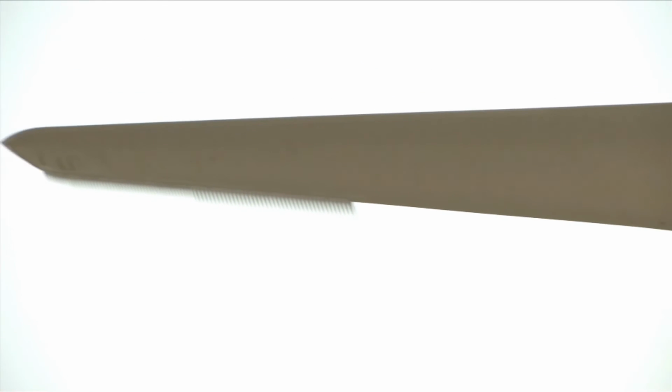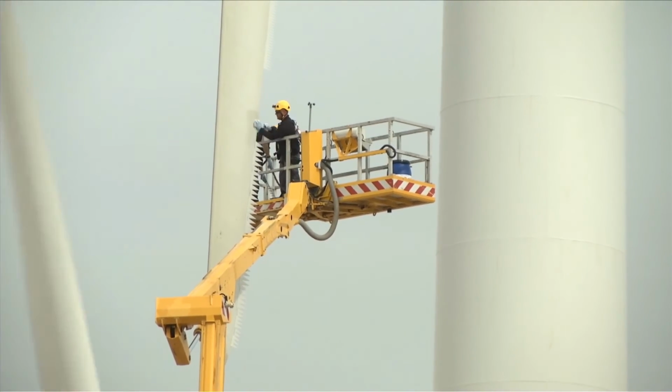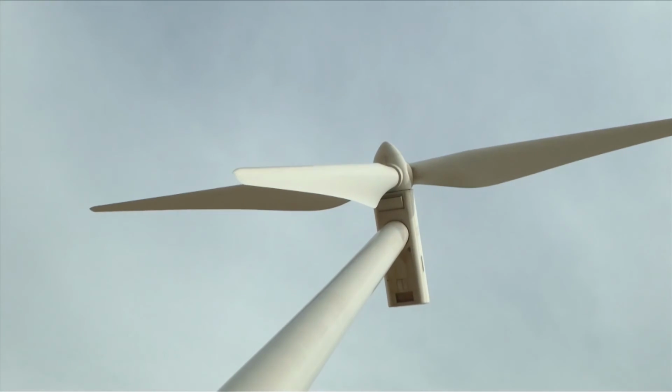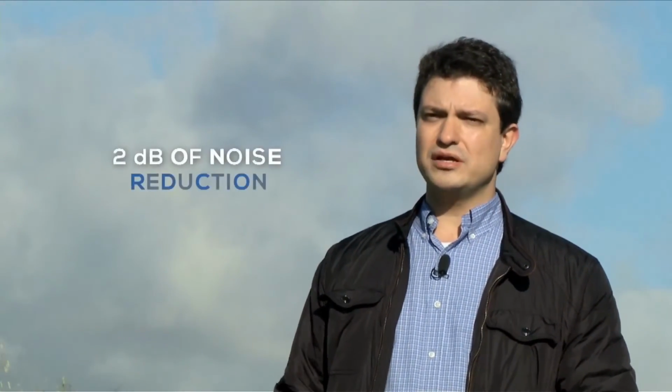And the way they work is that the way the pressure waves in the airfoils going towards the trailing edge interact with the trailing edge is modified by these devices, because the angle of incidence of this pressure wave is not normal. So the way they interact is reducing the acoustic impedance, and this reduces the intensity of the acoustic emission of the wind turbine. So this helps to improve the way the wind turbines can be installed while fulfilling the restrictions we have in the locations. We have by now designed and installed these devices in the G90 wind turbine with a 78 meter height tower, and the results are around 2 dB of noise reduction.